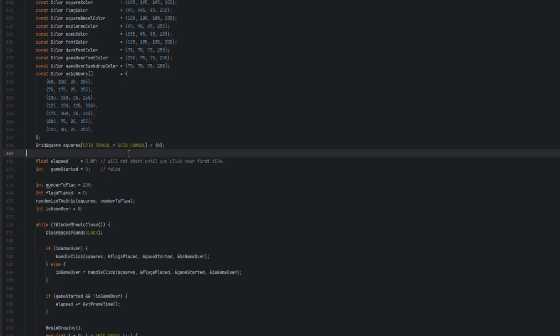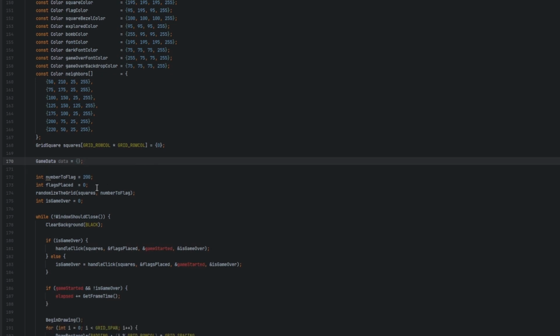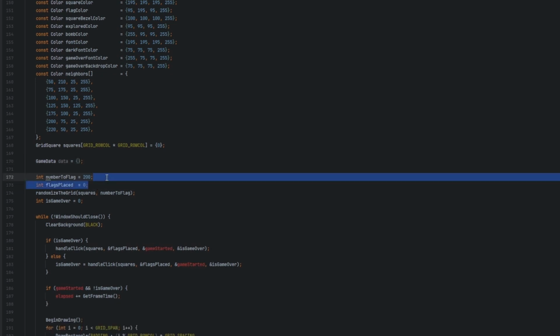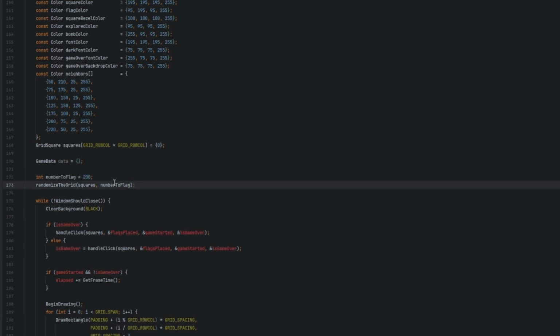Game data equals this. Everything in there is now 0. So instead of all of this stuff, we're just going to delete that, and we're going to replace the errors as they come. Flags placed, is game over, number to flag.